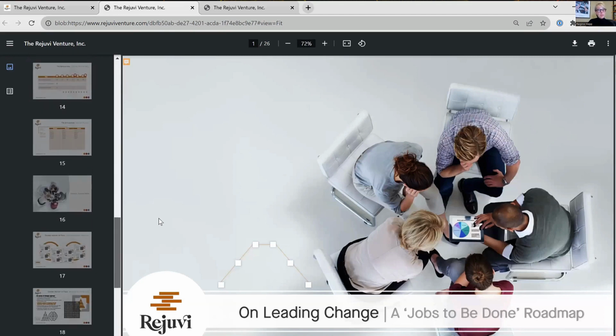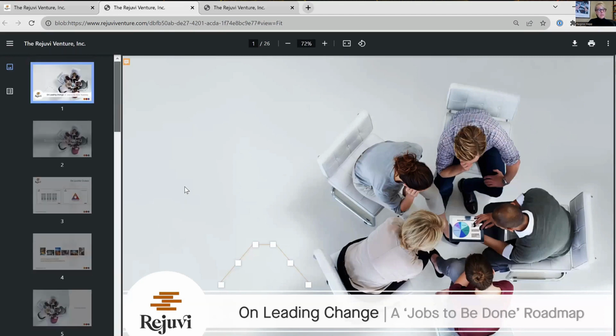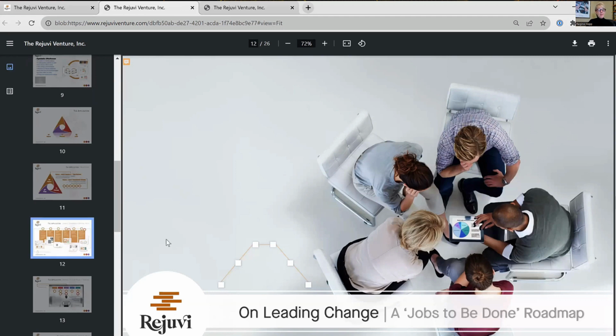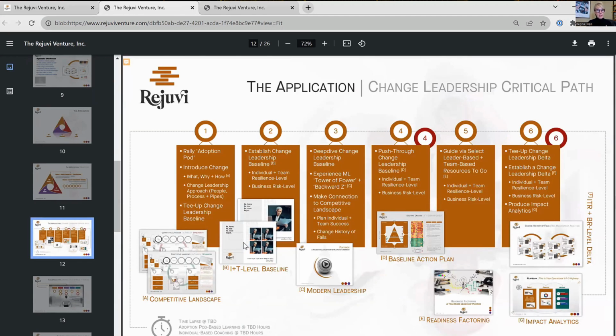Obviously, a big transformation is in need. I'm trying to talk and scroll at the same time. I can't quite do it. But these transformation teams need modern leadership, modern change leadership embedded inside of their process. You can go here and you can find a critical path. You can find a roadmap for how to do that.